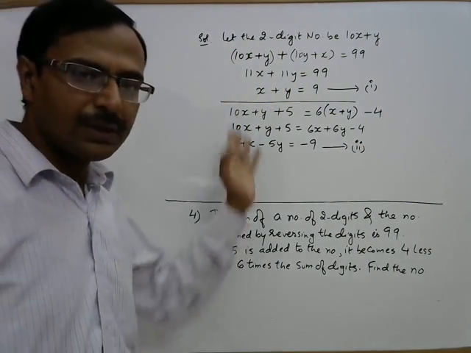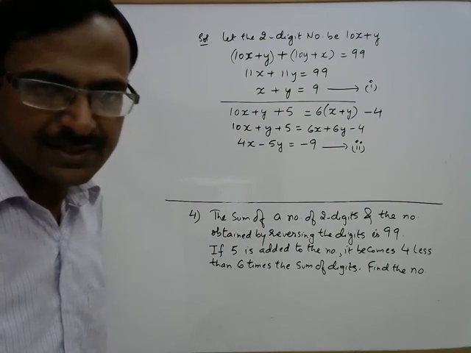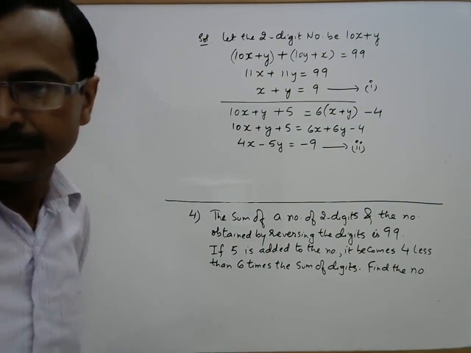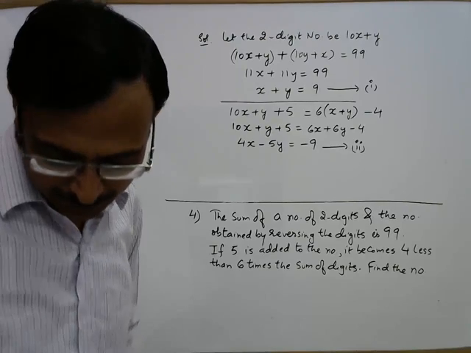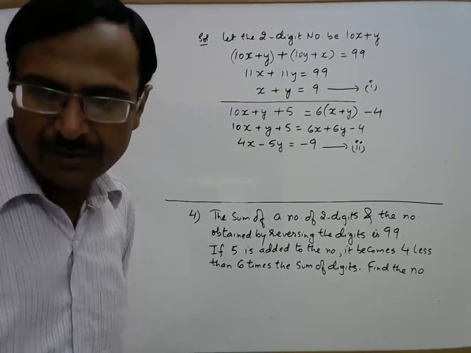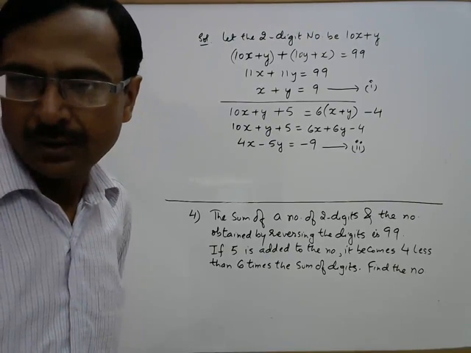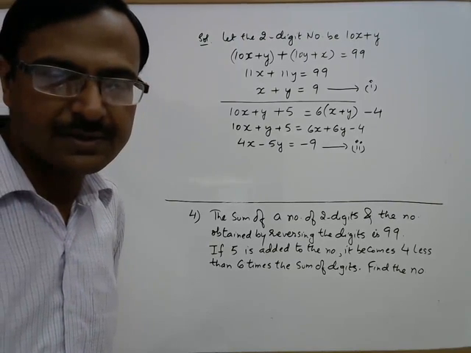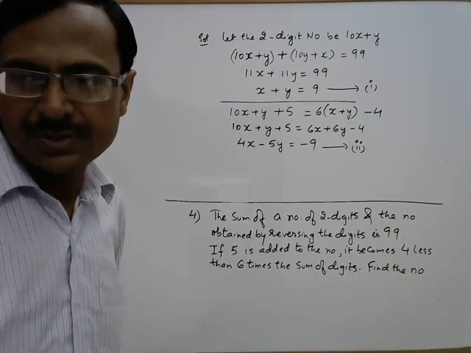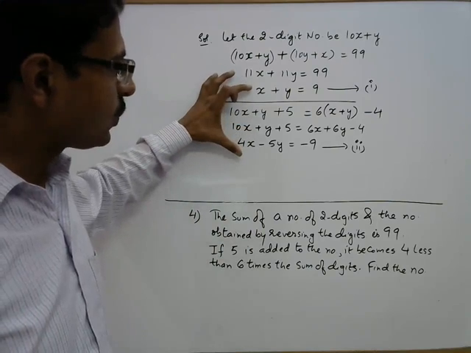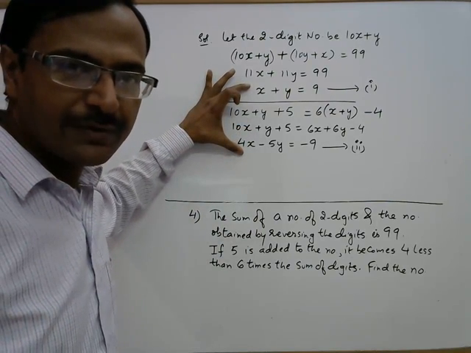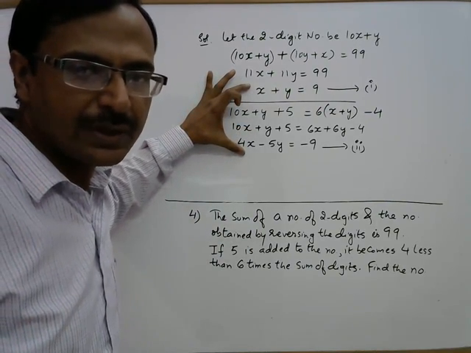Students, you can solve now these two equations and let me know the values of x and y and the number. I think Ritika Tyagi has already come up with the answer 45. Very well done, Ritika. Robin, very good. 45 is the correct answer. Other students kindly get on with the solution of these two equations, solve them to get the values of x and y and put them in 10x plus y to get the number.